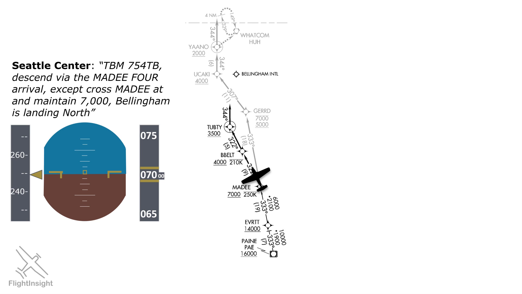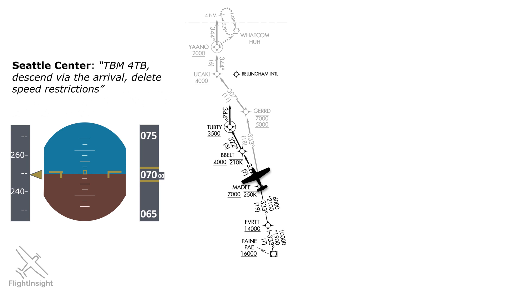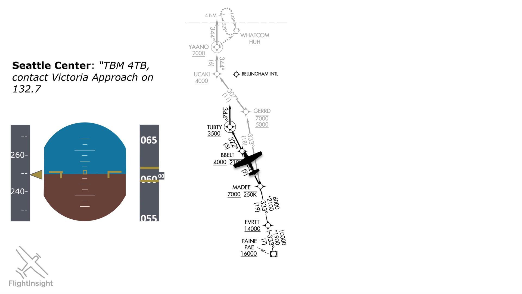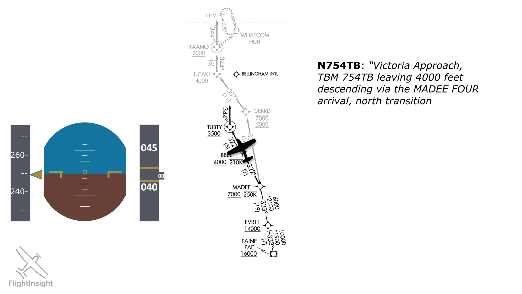Now we have 9 miles to go to Belt, and we need to lose 3,000 feet and 40 knots. This is a ton of energy to bleed off in a short space, and we might not be able to make one or both of the requirements. ATC can notice this, or we can call it out for them, at which point they may say "descend via the arrival," which allows us to now leave 7,000 feet, and "delete the speeds," which allows us to descend faster at a higher airspeed. As we descend, we maintain just under 250 knots, not worrying about the published speed restriction at Belt. As we approach Bellingham, we'll get handed off to Approach, whom we'll tell we're descending on the arrival, and then they'll assign us an approach, which we'll fly next.